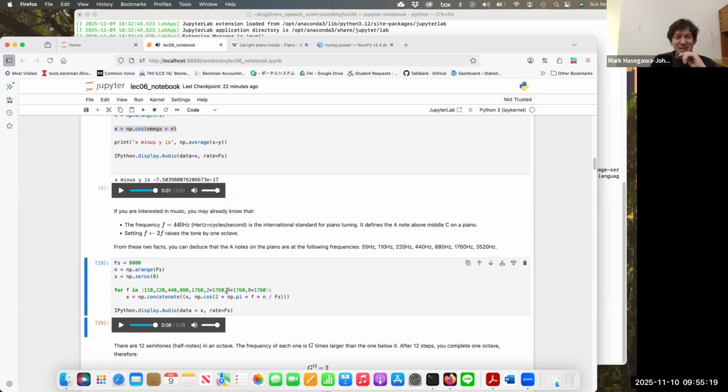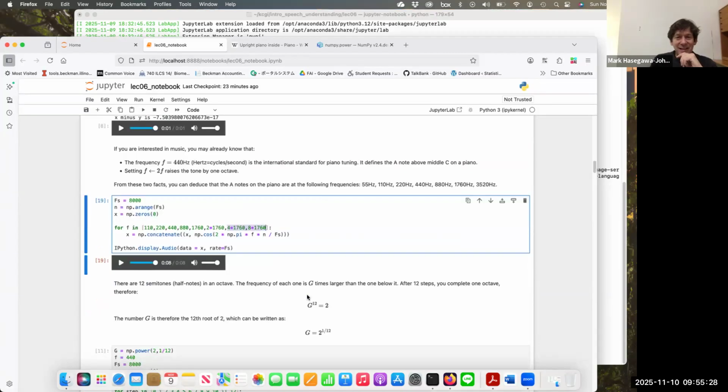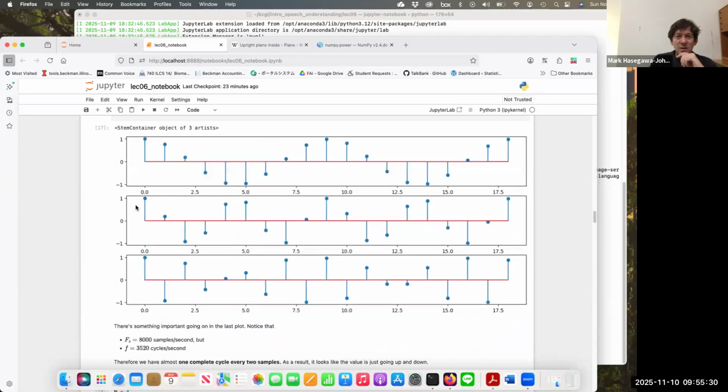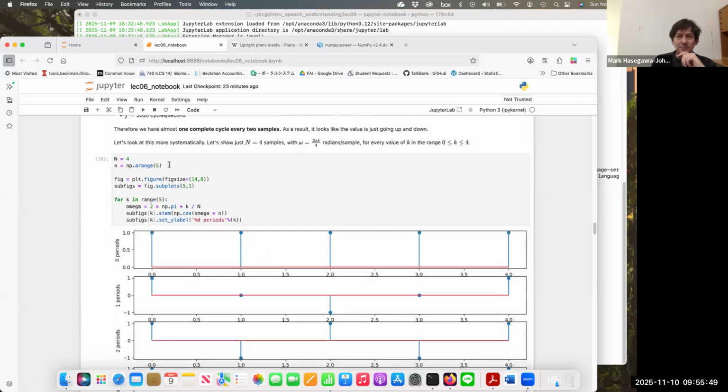It doesn't seem like it's continuing to go up. It seems like these last two tones are doing something very strange. They're maybe going up or maybe going down. Let's find out why. What's going on is that that 3500 hertz tone, we can still hear it, and you can still kind of see that there's a cosine here, but not quite, right? You can kind of see that it's up and then down, and then up and then down, and then up and then down. But if we continue making it faster and faster, we lose that.